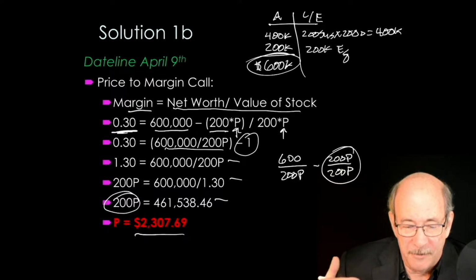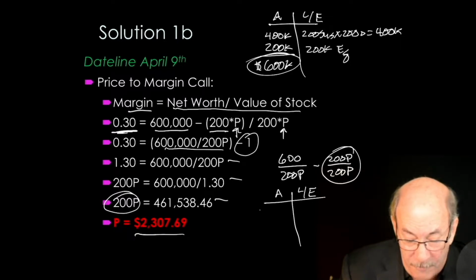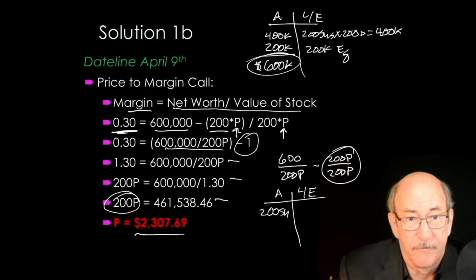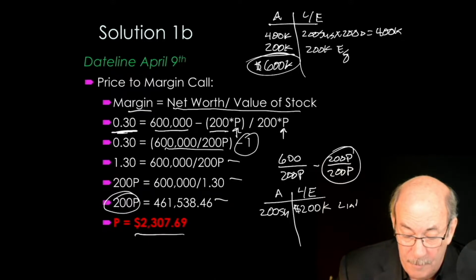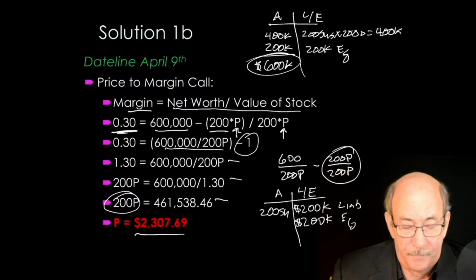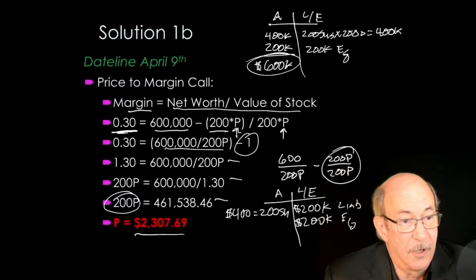and so the asset value, if we had this set up, let me just show you. If this were a margin long position that we had opened up, we would have 200 shares of Google on the asset side. We would have borrowed $200,000, and that's the liability. And we would have put up 200,000 of our own money. So that's our equity piece of it. So here, if we translate this into dollars on the asset side, obviously it's 400,000.